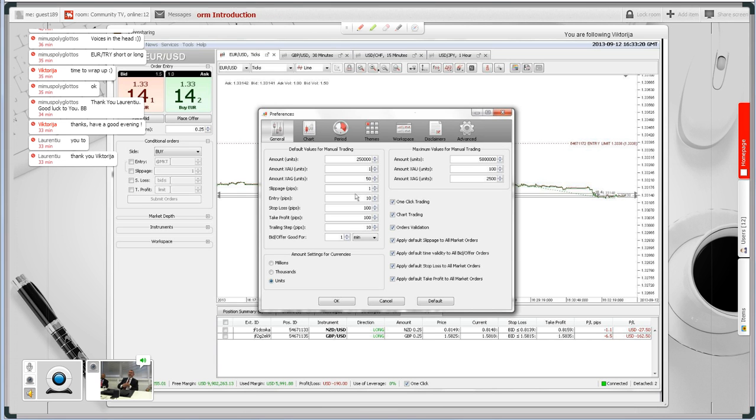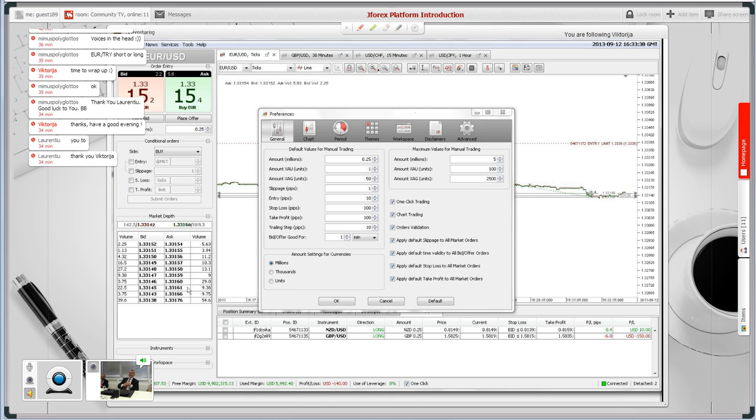Slippage. As I said before, if you trade small orders, you can accept small slippage. If you want to trade big orders, and this is what we can see here on the market depth, if I want to trade 10 million, here you see I have to go to the second level, minimum, 0.1 pip. Now I have to go to the third level. If I want to trade 20 million, maybe I will have to go to the fourth level. That makes already 0.4 pips difference.